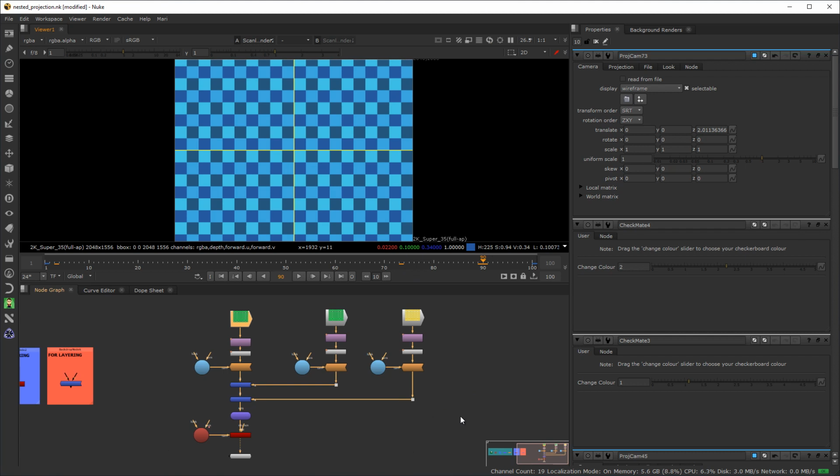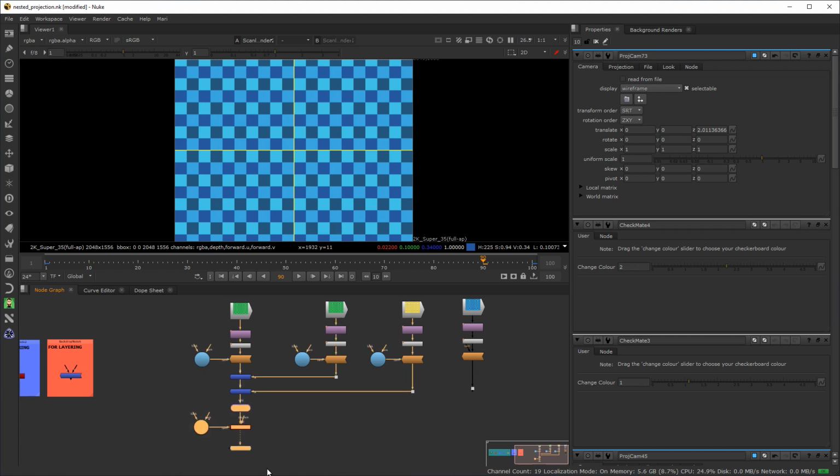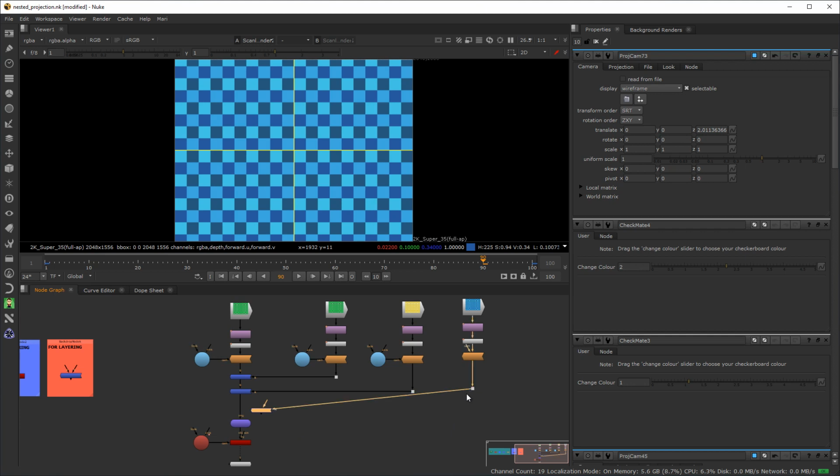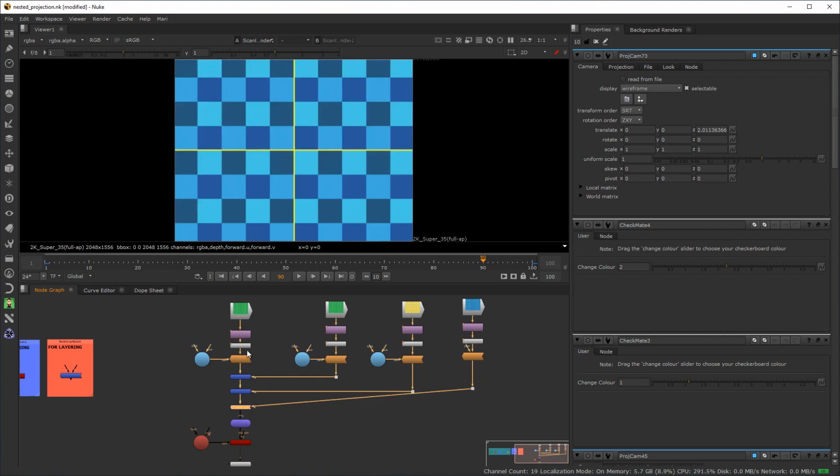So again, I'm just going to copy those nodes there, put them in position, and again just make one more merge matte, and again that needs to be going in and bringing in the new projection on the A side, and then bringing the B side from this composite of projections which has been building up behind it.